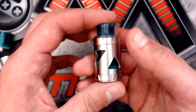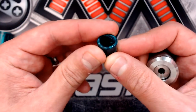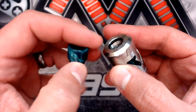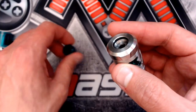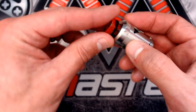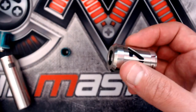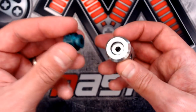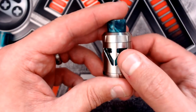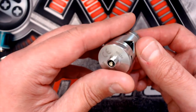Right, onto the tank then. This is what it looks like. We've got an 810 fitting drip tip here with the resin type acrylic drip tip. It's in the green version, my particular one. We've got the O-ring in the top, so you can put your other 810s on here. I'll just show you with the Vape one here. So that just plugs on there like that to give you a different look. So I've had no dramas with any of the drip tips, that just plugs on like so. We've got basically these are actually holes in the actual tank. We'll take it apart in a second, we'll just show you that.